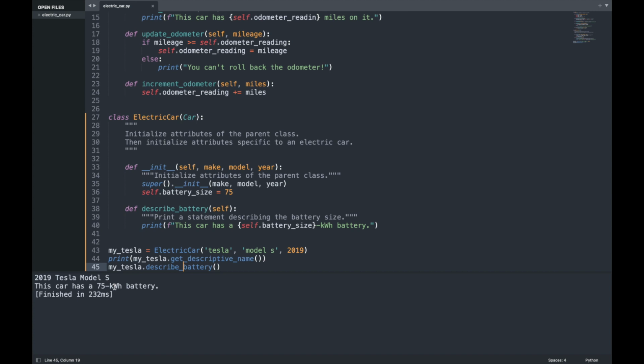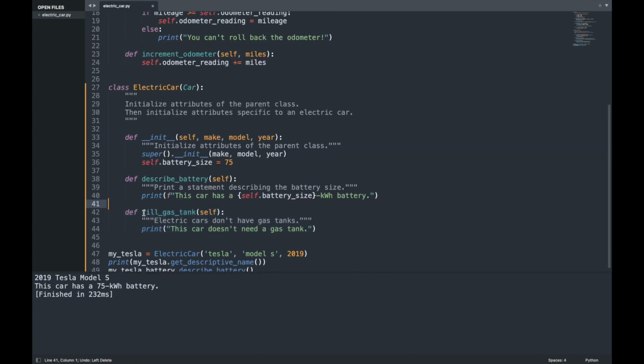This method obviously does not make sense for an electric car, so we can simply override it. We would add it to our subclass here. Here we're adding our method fill_gas_tank inside of electric car, and when that's being called on an instance of the electric car class rather than the general car class, we're going to print out that this car doesn't need a gas tank.